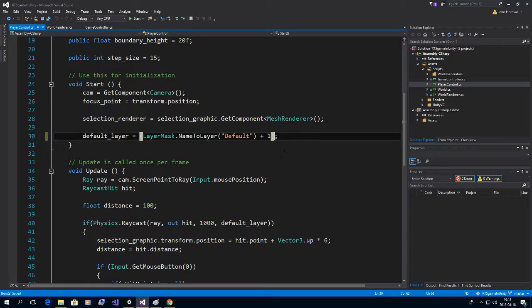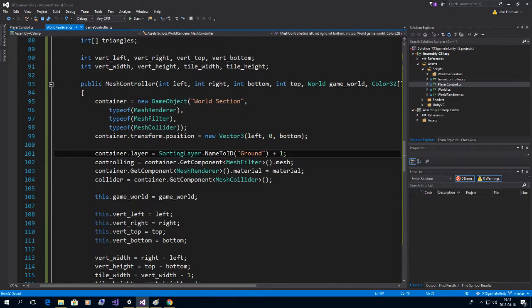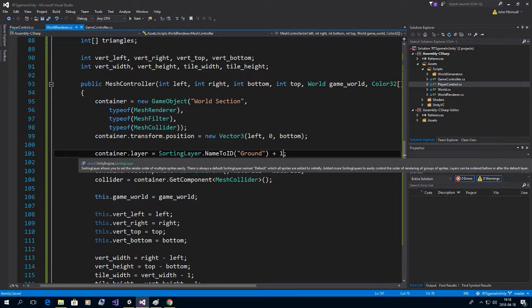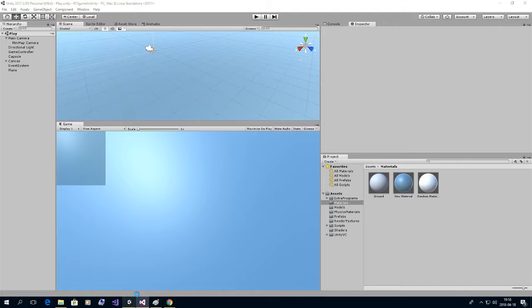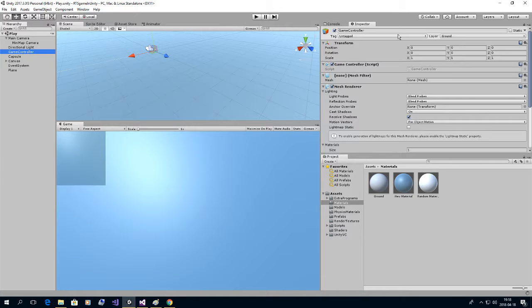So maybe not. Wait, oh. So I need to do the world renderer ground plus 1 bit shift 8, and also let's take a look at what ground is. It's 8. It's called ground.